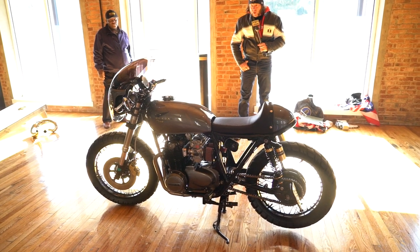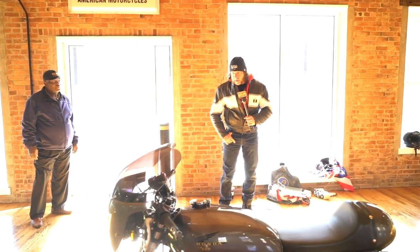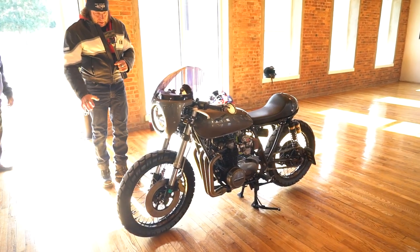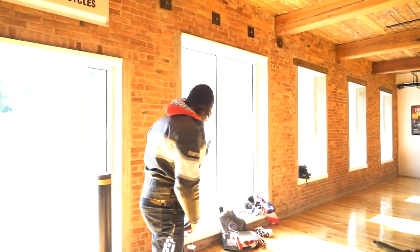And this is a bike you can go to Daytona, pull it down Main Street. It's going to be the only one of its kind. Absolutely stunning. I love the tires that are on it. These tires are an on-off-road style tread, like they made popular on the new Harleys. You could take this thing down the beach at Daytona if you wanted to. It's just a stunning piece.